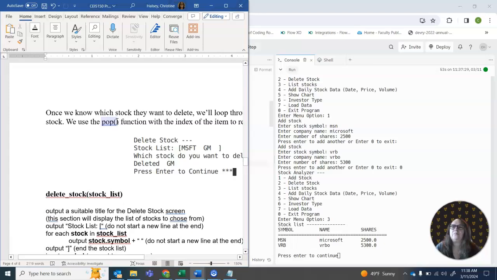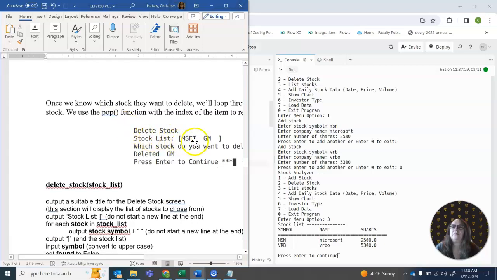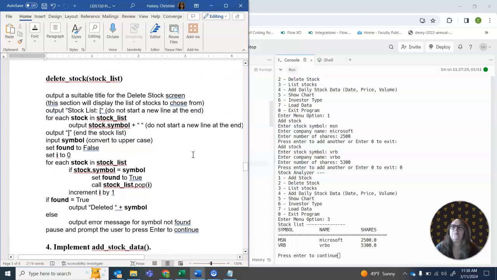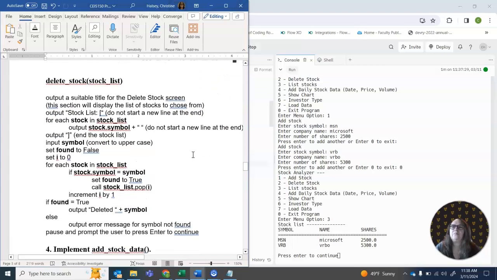Okay, in our delete stock, we will ask them which one they want to delete, or we'll list what we have first, and then we're going to ask them which one they want to delete. And again, they gave us a section of pseudocode here to help us with that as well.